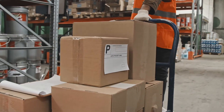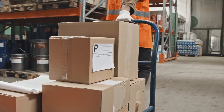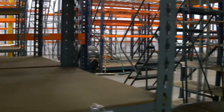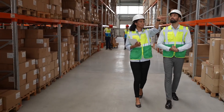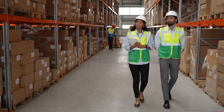The last decade was defined by lean supply chains. Everything was shipped just in time with little buffer for disruptions. This was really good for efficiency and profits, but really bad for handling unexpected events. So with that in mind, we're going to talk about what inventory management is and how you can do it well. By following these tips, you can reduce your risk of running out of stock — meaning more money in your pocket, more happy customers, and a generally less stressful life as a business owner.